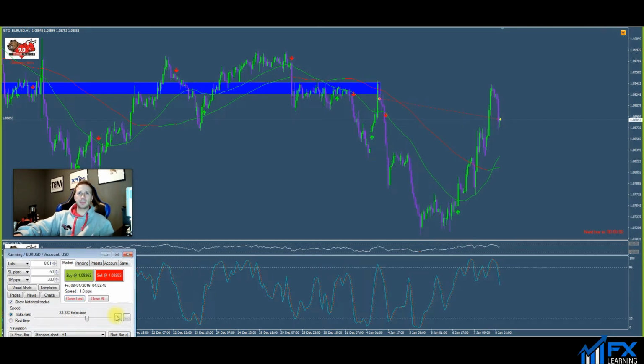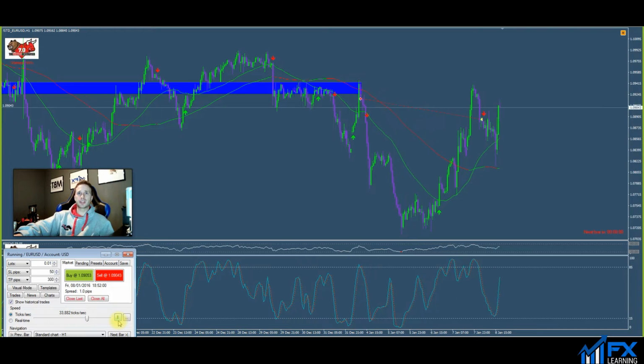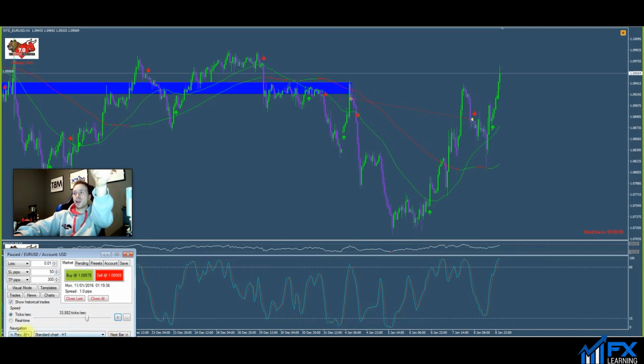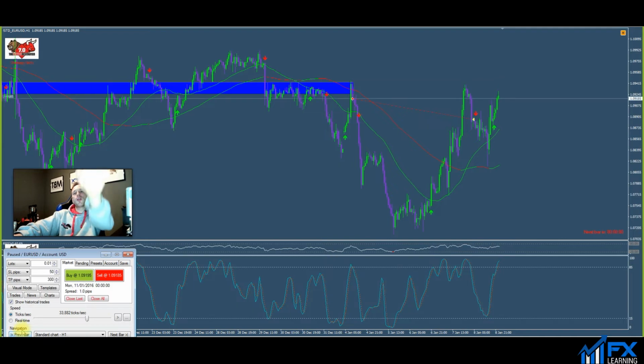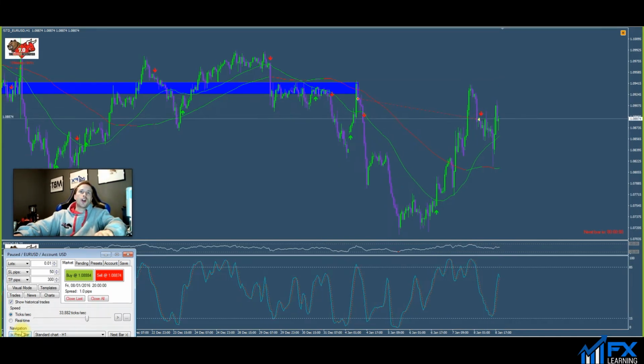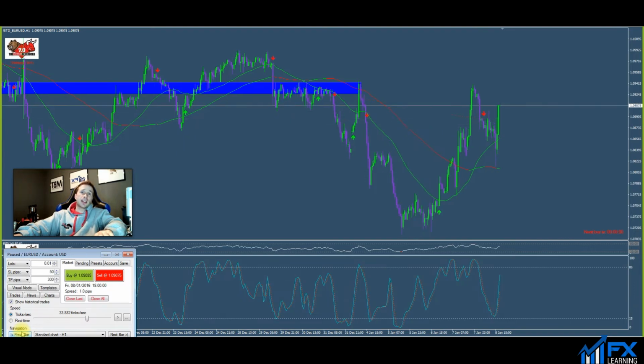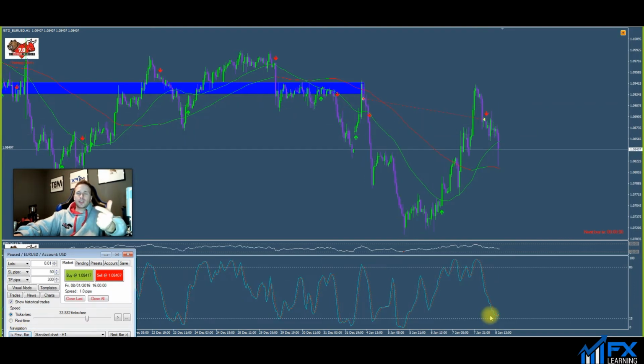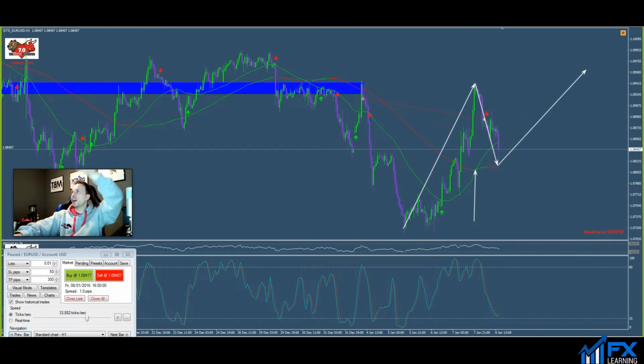So let me just, we might get another setup just there. And we do. Perfect. Now, we didn't actually cross over on the line just there. But let me give you an example of what I mean with another example here. Look at this crossover of the line. See that there? And we have a trend up. We have a pullback. What do you think the next move is going to be? A trend up. We're going to ride the market here.